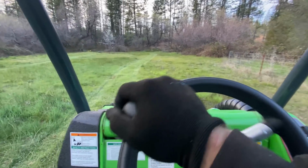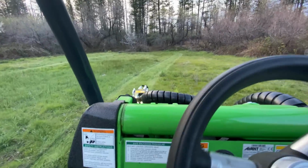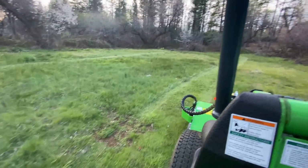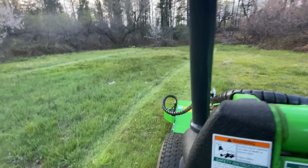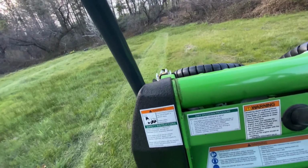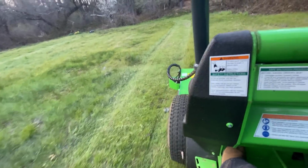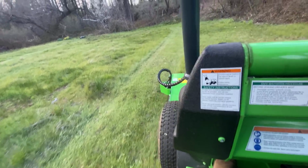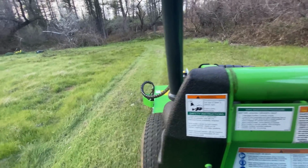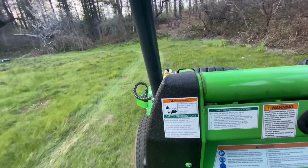Bush hog, Craftsman ride lawnmower, and like a mulcher head. Well, you see this thing, it's kind of got a, it floats out there. Oh. What the hell was that? Apparently that was a rock. Oh yeah. Anyway, so this thing floats out there. So it makes mowing really nice and easy.